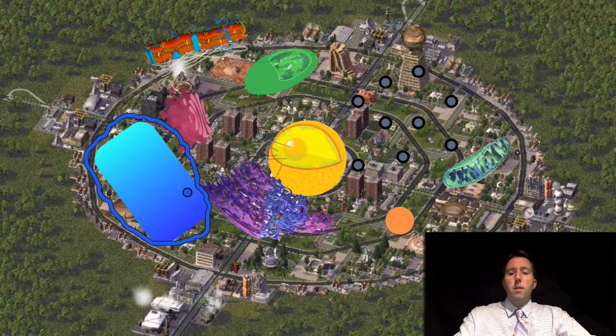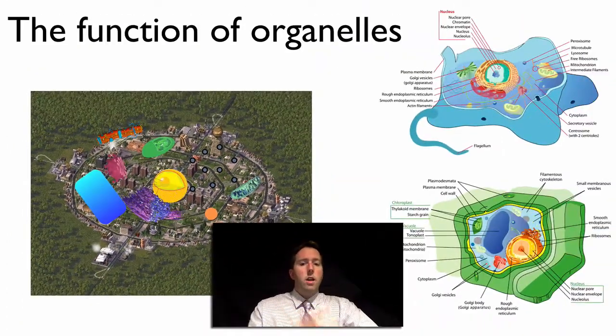So that's all about the different organelles of a cell, and we can see how the different organelles do different jobs to keep the cell running. And we can think of those as a little bit like keeping a city running, because a cell is so complicated.